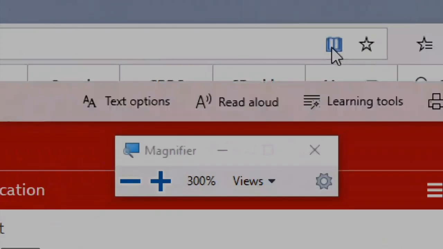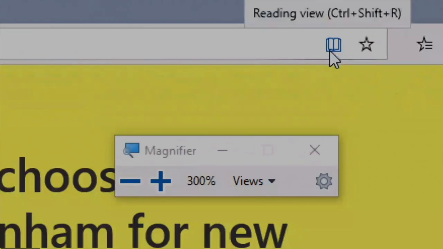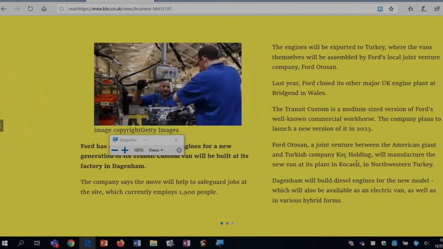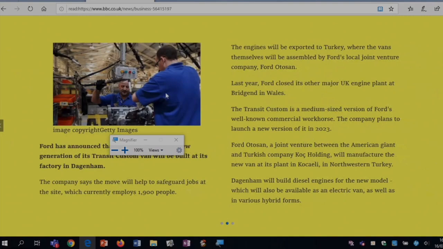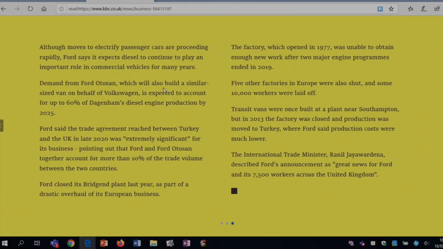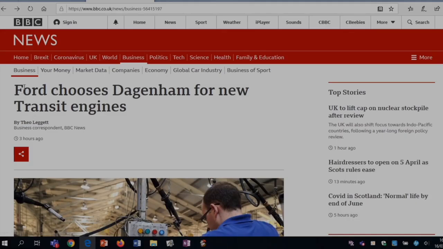So if we click this, okay, you can see the little book icon has changed to blue. So that lets us know that we're in read and view. And if we just come back here, this is what it looks like. And this can all be customized to suit your learners. And rather than scrolling down the page to read, it's more like reading a book. When you scroll down, it doesn't actually scroll down. I'm using my mouse right now, and I'm not scrolling down. I'm actually going to the side, so I'm reading again from left to right, rather than scrolling down a web page.